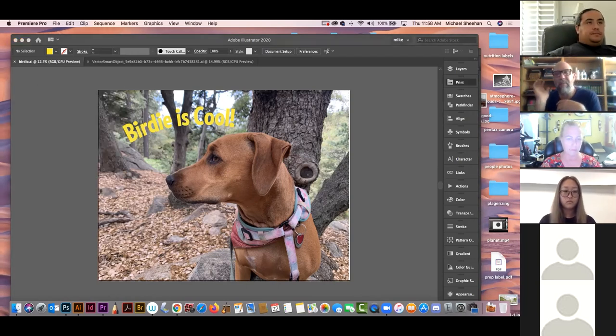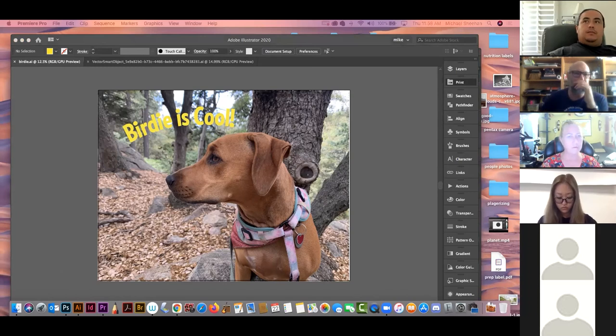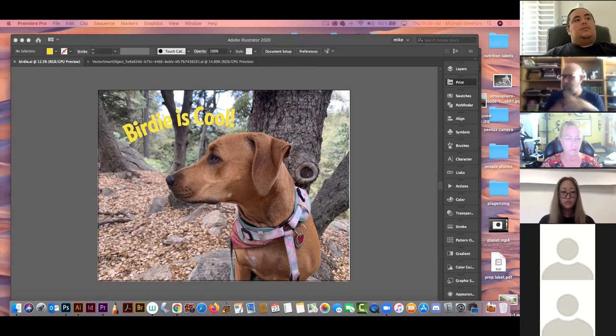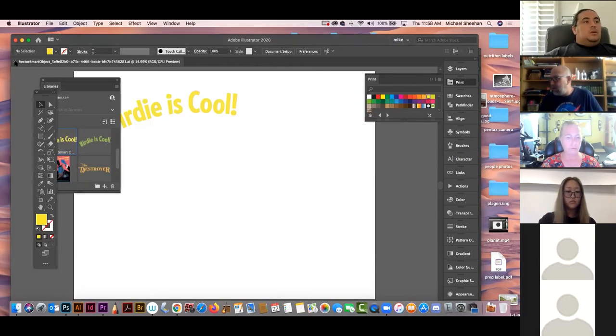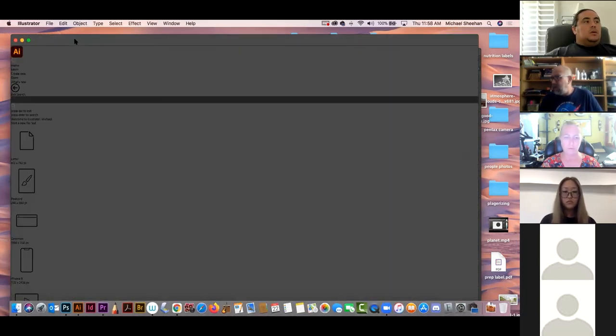It could be Lightroom. I don't know if they do it, but they probably do it also with InDesign, I'm assuming. One of the good things about Adobe is that they're all designed to interlock with each other, right? I have this happen all the time where I go in to do something and there's just things I can't do in Photoshop and vice versa.